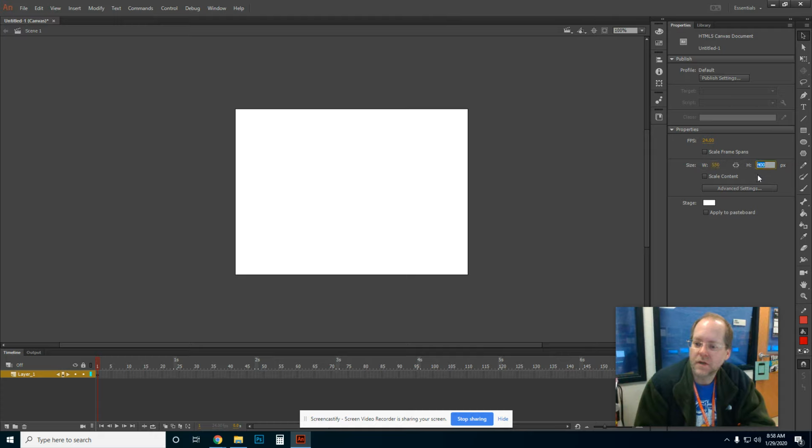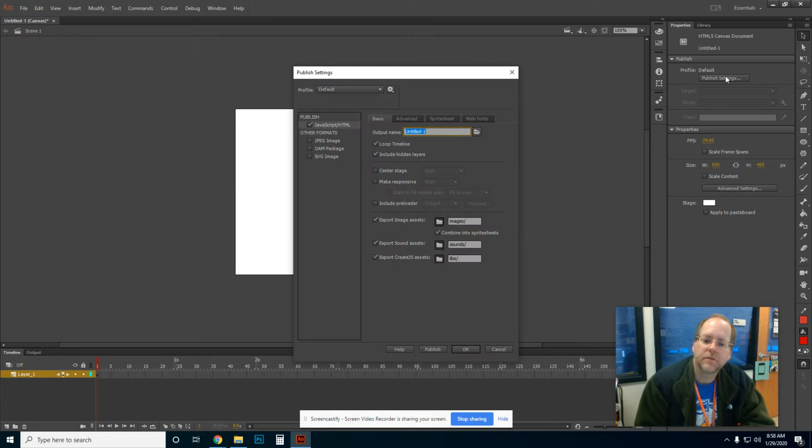I can always change my width and my height. When I change it, I can scale it, so that it doesn't skew and look weird, but it has the ability to do that. Publishing settings, that's for when we're done and we output our file to be used either on the web or on a phone or something like that. Right now it's for publishing, because remember we picked HTML5 Canvas. So right now we're publishing to JavaScript and HTML. So that way it'll run in the web browser, it'll run JavaScript if we have any coding, but we don't have any coding, so we're good.